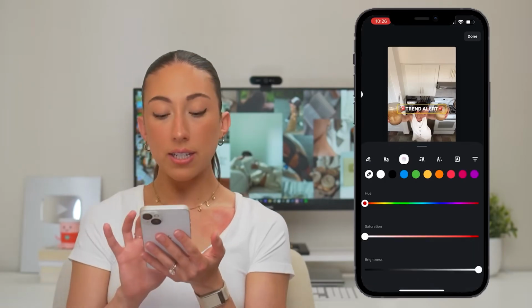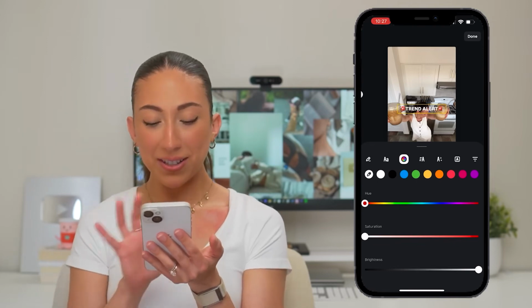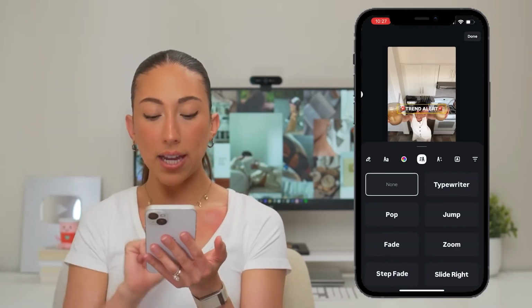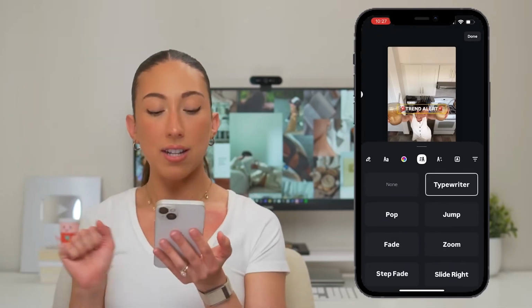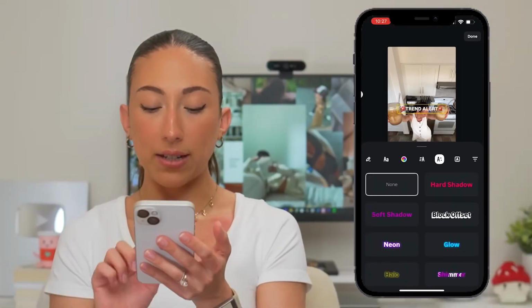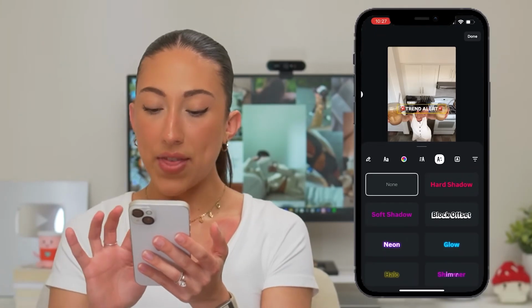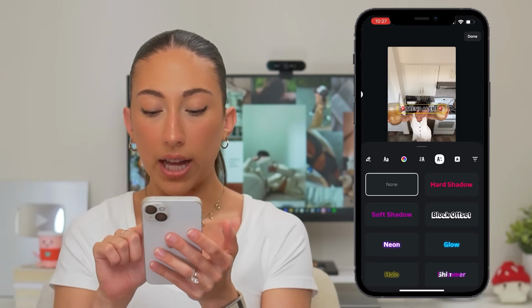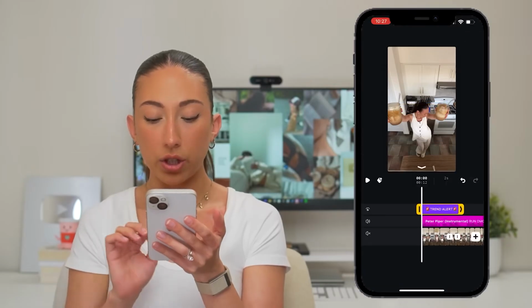And then if you want to change the color of the text, you simply just press the color wheel. Is that a color wheel? You choose the rainbow circle. There we go. Click there, you could change the color. If you want to animate the text, go to the next option, the A with the 3 lines. This is where you could have it type out and then add a sound effect, like a typewriter sound effect, and it would sound really cool. You could also add a visual effect to make it look a little bit cooler. So some offset, some neon, some glow. And then you can even add a background outline for your text or change the outline, add a background, boom shakalaka. I'm gonna actually do no effects, just wanted to show you what that looked like.